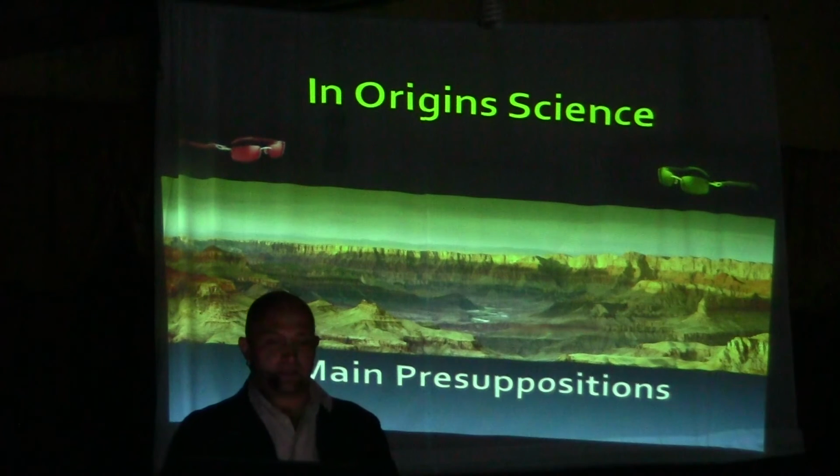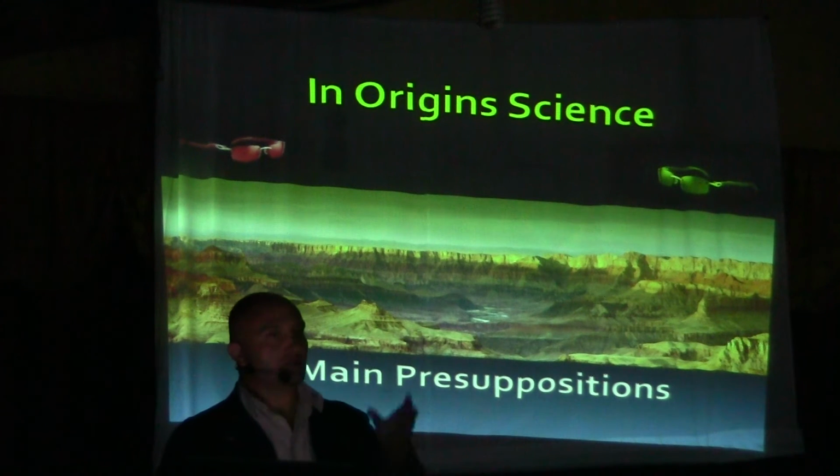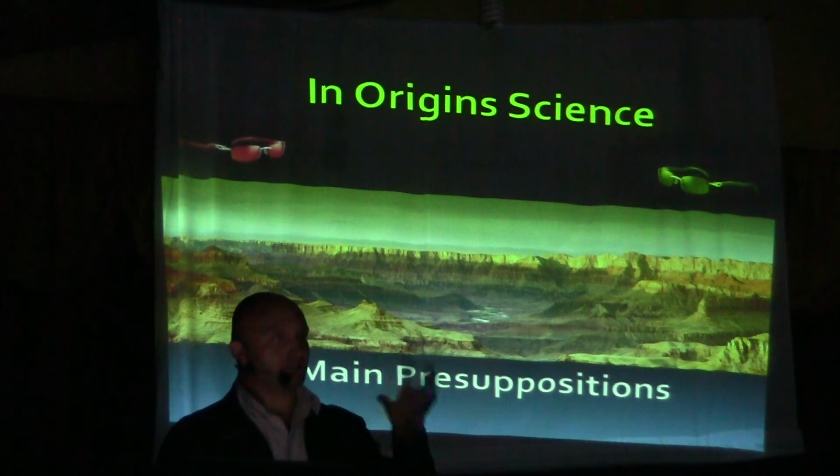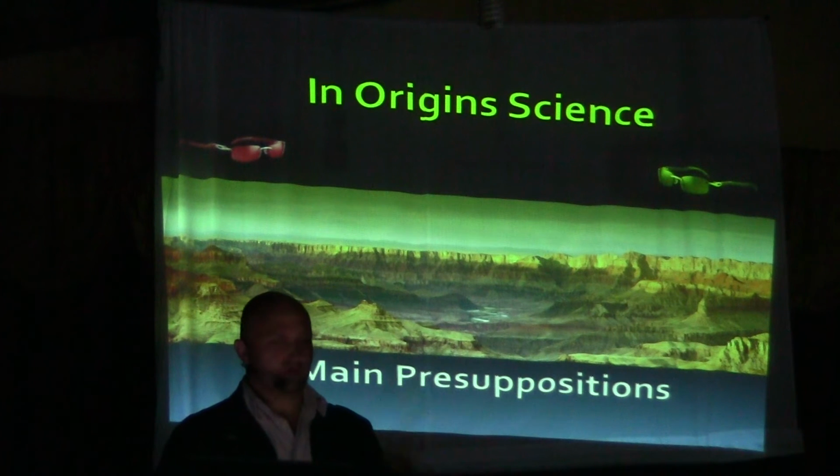Okay, here's another example. If I were to get two volunteers, the one I would give the red pair of glasses and the other one the green one, and I were to hold up a white paper, would they give me the same answer as to the color of that paper? No. The one would say no, it looks a bit green, the other one would say it looks a bit red. You agree with me? Based on the glasses or the filters they've got on. It's the same thing when it comes to interpreting geology or earth science evidence or data.